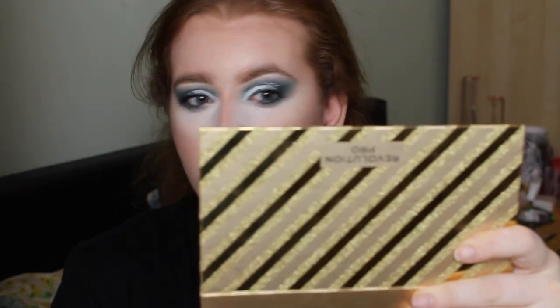Can you guys see a difference in the shade? I feel like it might have darkened it just the slightest amount, but I can get away with it, so I'm gonna use it. It feels nice and light on the skin, so that's a bonus, but it's definitely darkening me a little bit.